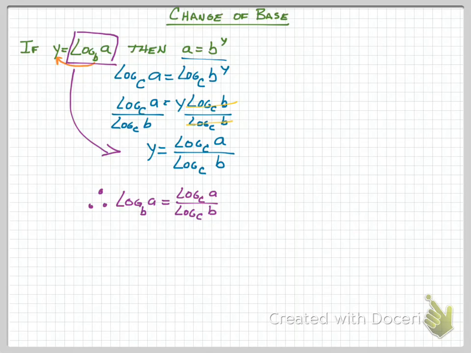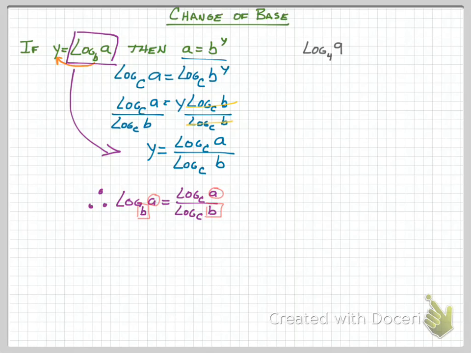And look at how easy this is. Our a goes up into the numerator. So if you have log base b of a, whatever your new base is, which will probably be 10, that will be the most common one that we use. But the log of a is going to be up in the numerator, and the b is going to be in the denominator. Really easy. So let's look at an example.